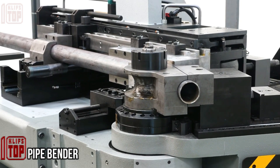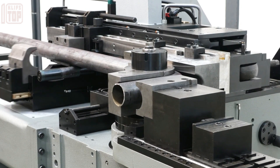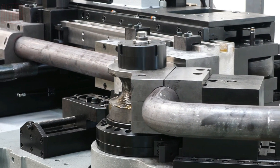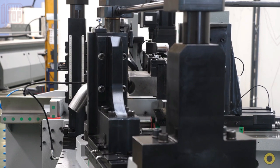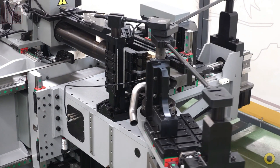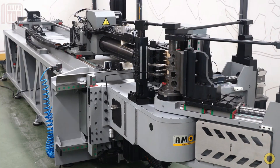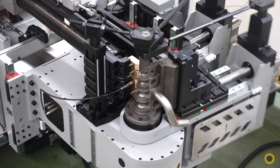A mob leads the way with its cutting-edge boiler tube bending machine, revolutionizing tube boiler bending. Crafted to meet the intricate manufacturing demands of boiler tubes, superheating coils, water wall panels, water panels, and economizing elements, this innovative solution reshapes industry norms. Through meticulous engineering, this versatile tool not only meets but exceeds challenges, empowering industries to enhance efficiency and productivity in tube bending processes.